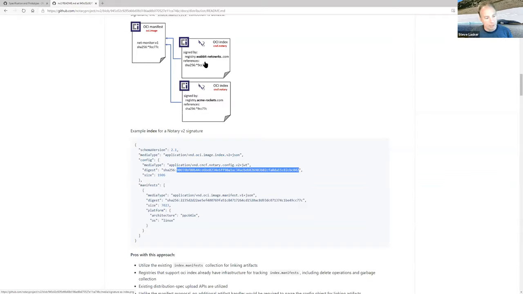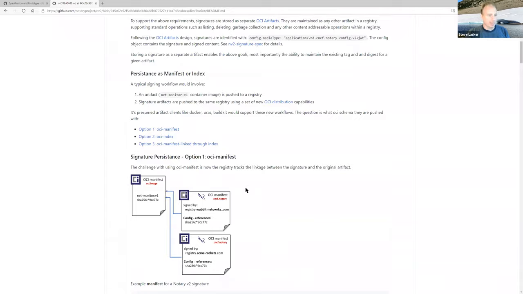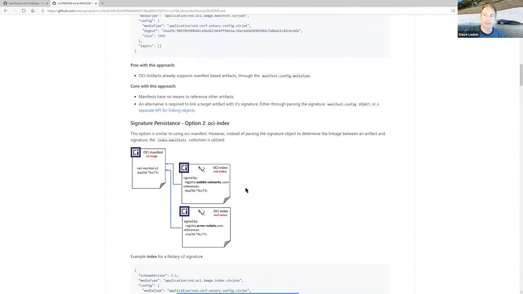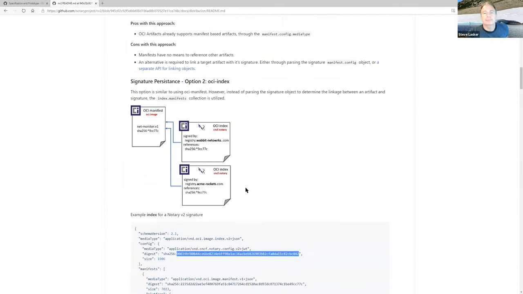But I think you were trying to pull on something and go somewhere else, Trishan. What were you thinking? No, I was just trying to figure out where the signatures were, because I don't see it. I just see digest objects. And so this helps to clarify a bit. Thanks. Yeah, everything in a registry has a digest and everything is a descriptor. So the signature itself is in the config object here. It's talked about further up in the talk. I think you had joined a little bit after we were talking about that. Yes, which is why I was missing some context.